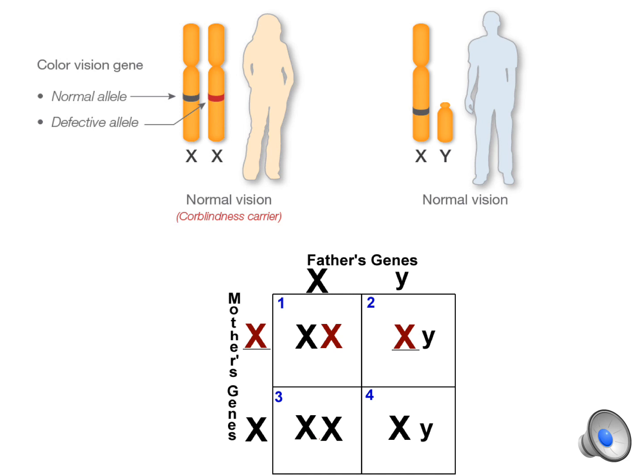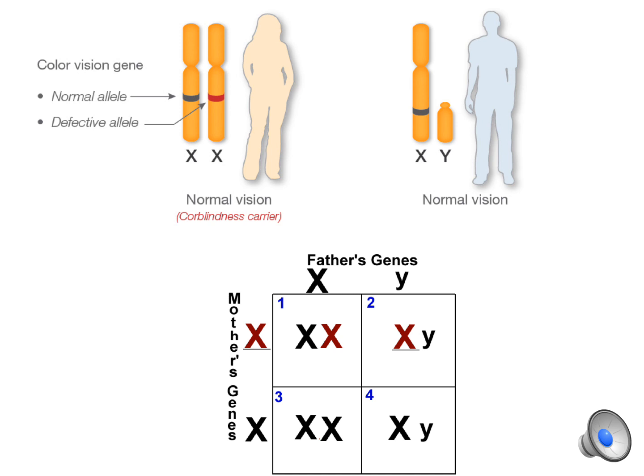sons or daughters. Because not only does this Punnett square determine genotypes, it also determines gender. So the first column, the father gives his normal vision allele to all of his daughters, and he gives the Y chromosome to all of his sons. Okay. Now, the mother gives her defective allele to half of her offspring, half of her daughters, half of her sons. And then she gives the normal allele to the other half of her daughters and the other half of her sons. Now I want you to think about the contents of this Punnett square.